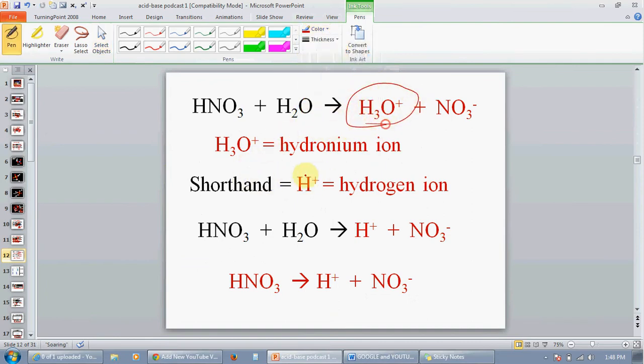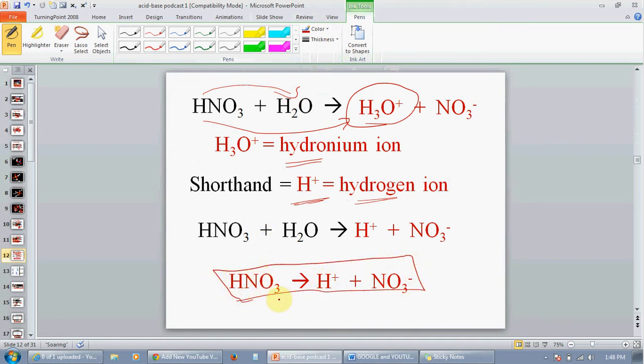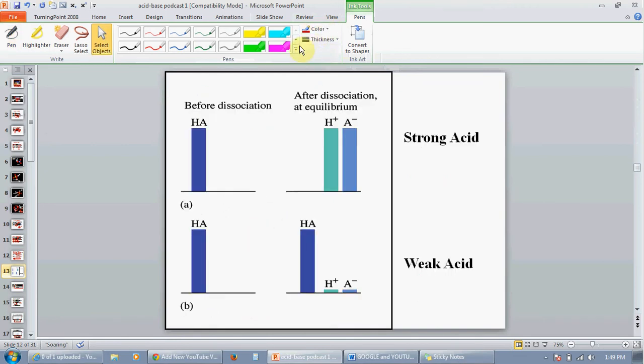Again, it is the hydronium ion that's actually formed. We often shorthand it, but it is best to write the complete reaction so that you understand the chemistry and understand all of the species and what is going on. To use the shorthand is fine if you truly understand what is going on. For that hydrogen ion to be removed, there must be a base, and that base must be water. Sometimes taking these shortcut equations will really hurt you with the math later on.